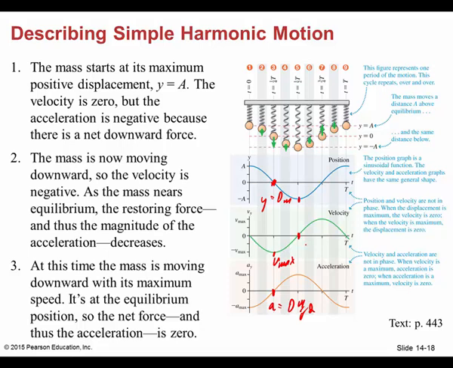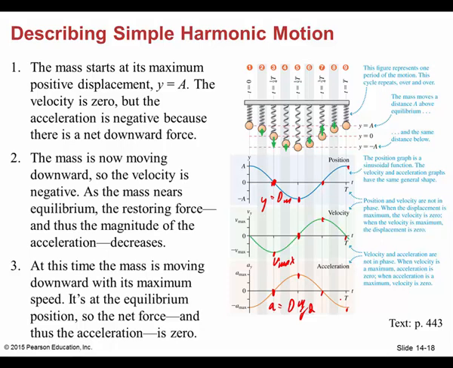See, look, boom, maximum displacement, 0 velocity, but now wait a minute, you've got maximum acceleration. Well, you say, now wait a minute, how can you have 0 velocity and have maximum acceleration? Well, because the acceleration now is starting to go back in the opposite direction. And so there we see it. Notice, equilibrium position, max velocity, 0, boom, boom, boom.